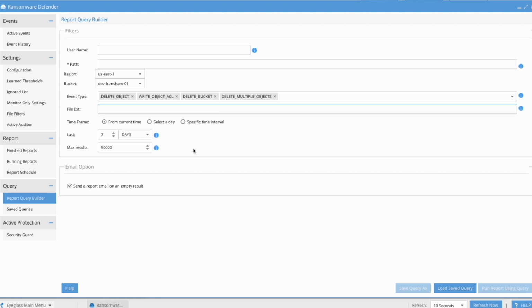So this gives you complete historical forensics. With this, you can go back in time and find out who did what when. Pretty necessary for all compliance requirements for data in the cloud.